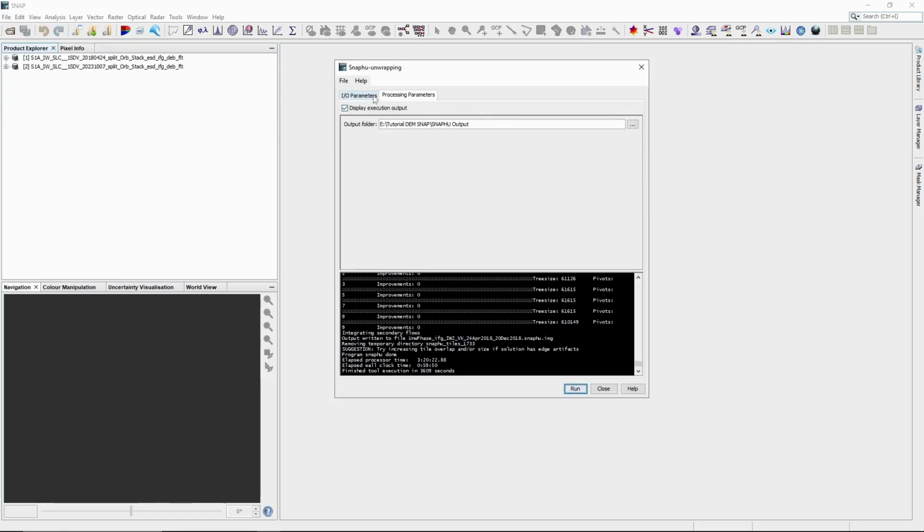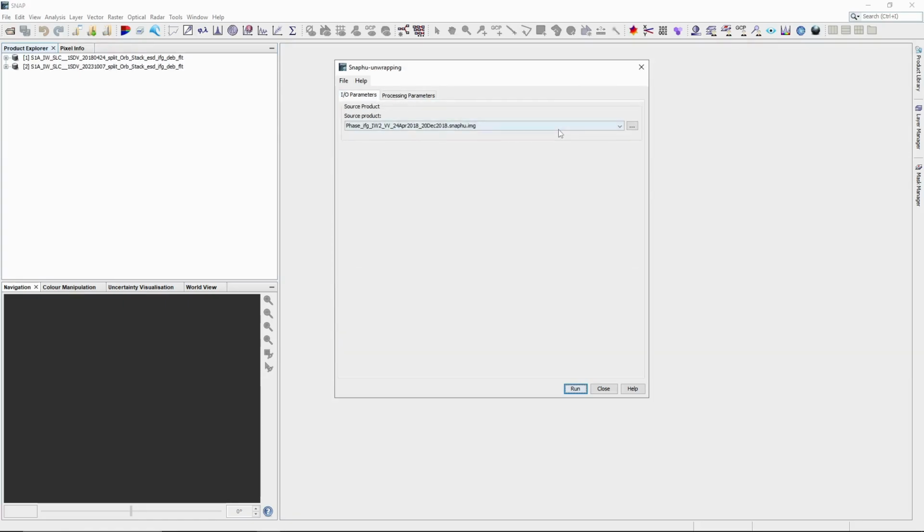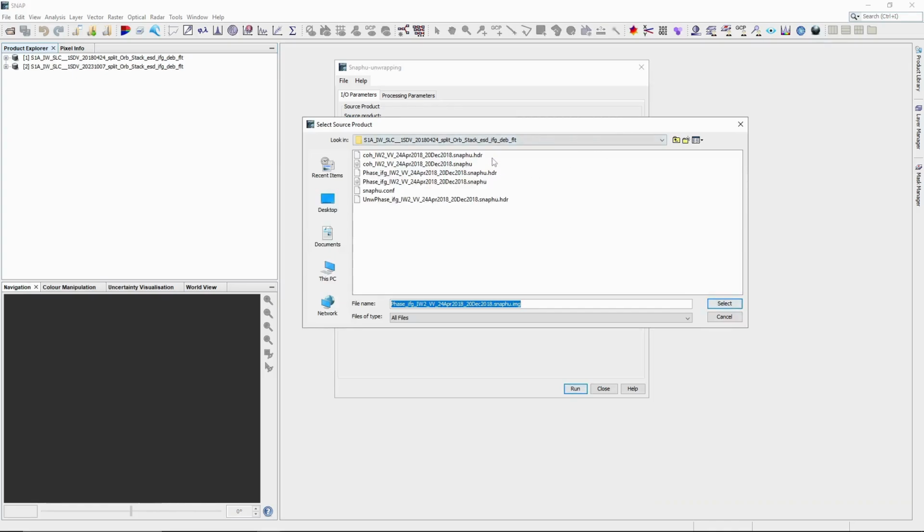So that is for the 2018 image. Now we proceed with the 2023 SNAPHU unwrapping image.